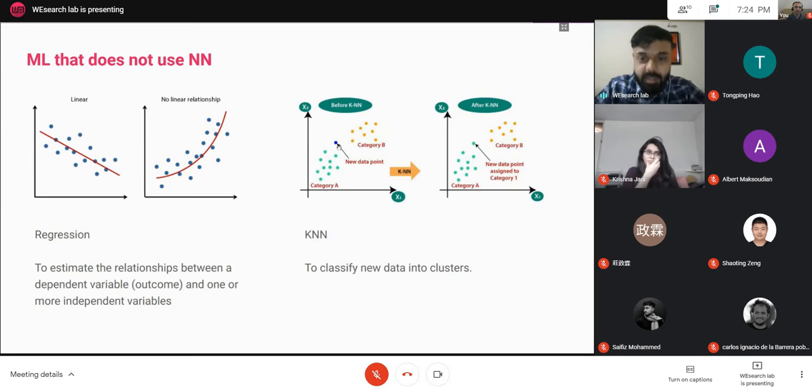What KNN does is it literally calculates the distance to all the green dots and the distance to all the orange dots, and then compares to which cluster it is closer in terms of distance, and then it gets categorized in that particular category.